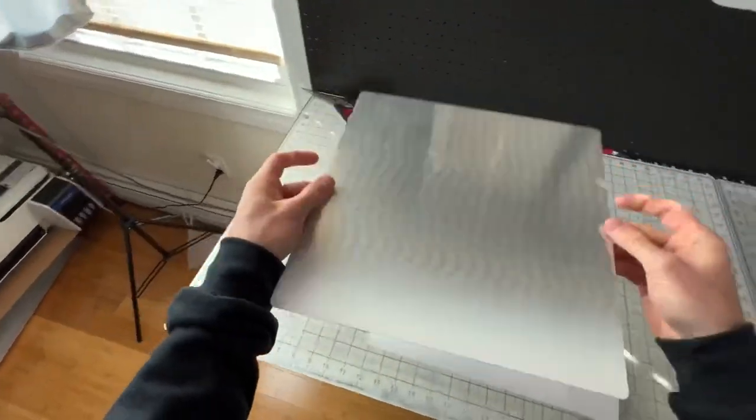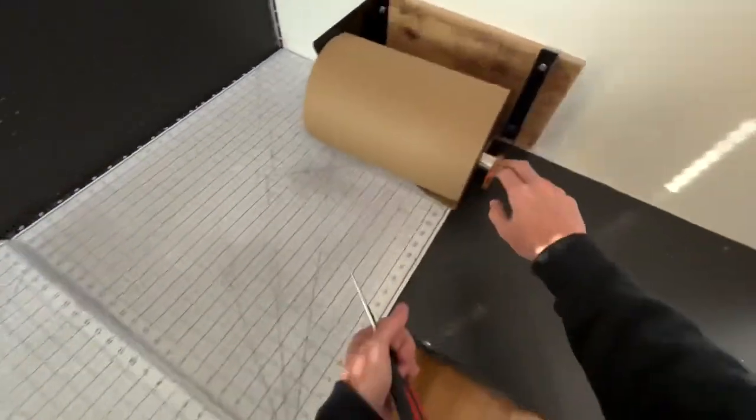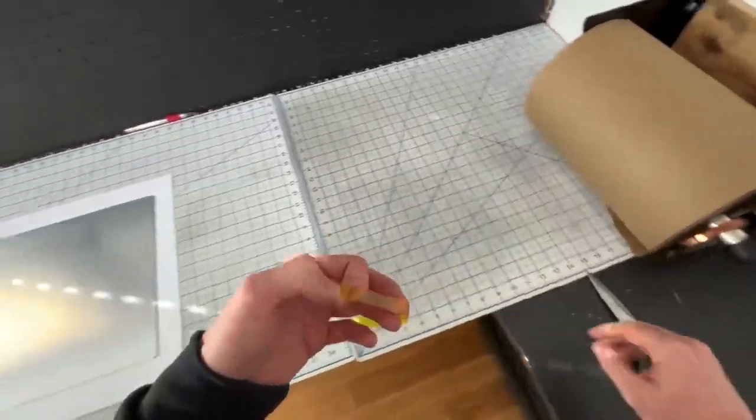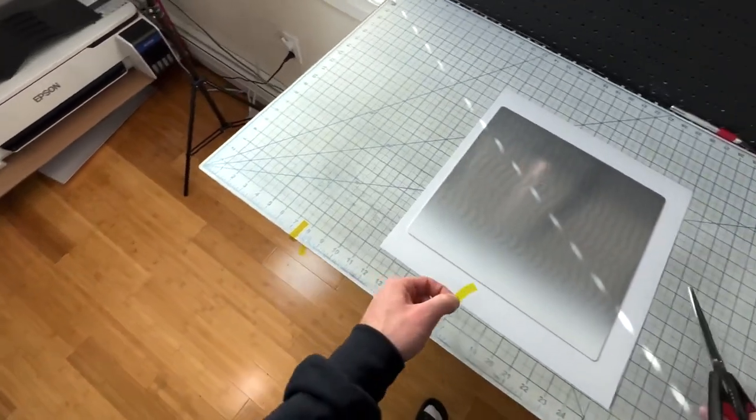You have to make sure these are perfectly clear. You don't want any dust or particles on here or else when you heat press it, it will show on the print. That's a problem I sometimes deal with. I pack boxes in the same area that I make these signs, so sometimes there is dust that I just have to make sure I clean up before I do any of my work.